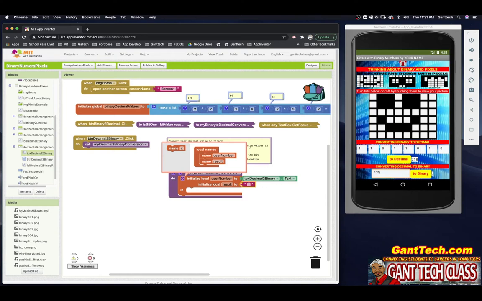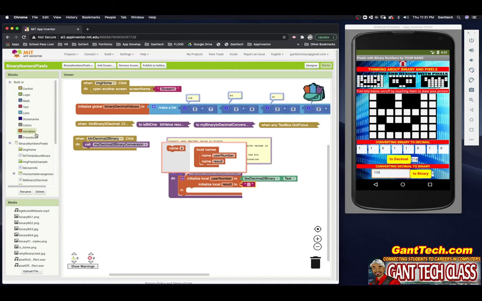So what I can do, since I have this list, I can say start at the first item in the list, which is 2 to the 7, which is 128. Compare that value, and then go to 2 to the 6, then 2 to the 5, 2 to the 4. So I can just loop through this list, actually. Loops we have not covered yet. We will cover that in Big Idea 3, after Big Idea 2, which we're currently on, which is data, but just follow me for now. We will definitely go over loops a lot more in detail in the future, but for now, I'm just going to show you this.